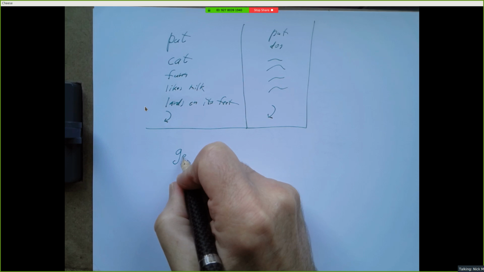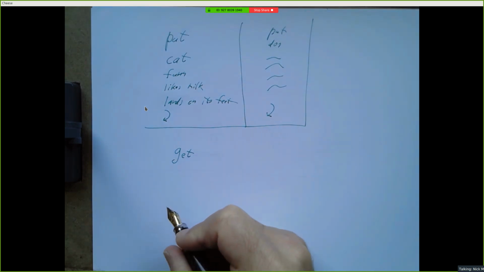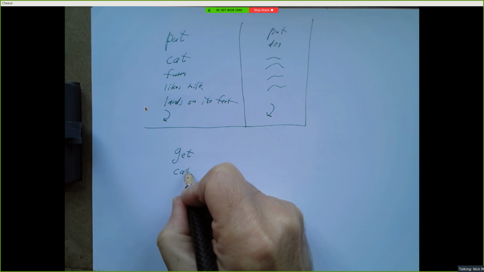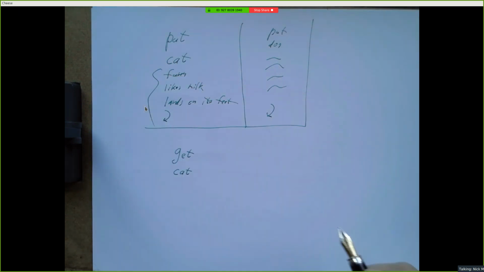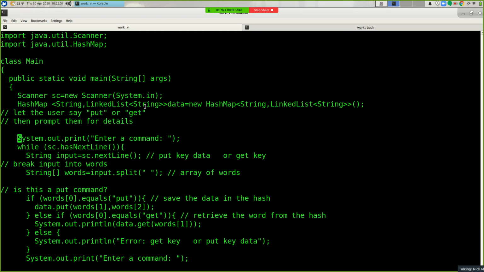And then I can say get, and it'll ask me what I want to get information on, and I can say get information on a cat, and it will go through the linked list, tell me how many things it knows about a cat, and then tell me each of those things one by one. Okay. So this is just adding things into a linked list associated with a word, and then pulling things out of that linked list by going in with the word and doing a get.